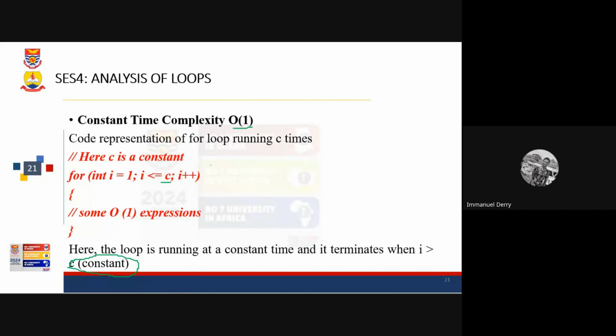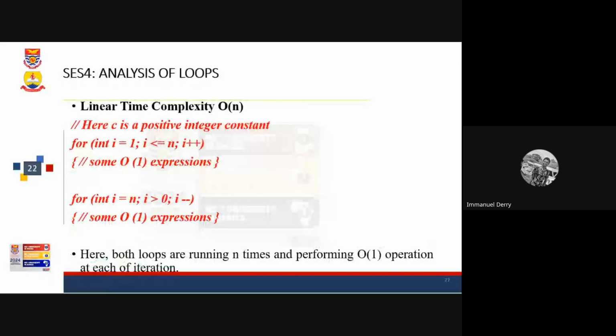Thank you. If you look at the top here, we say here C is a constant. That is, we predetermine or know that it's going to run maybe 6 or 4 times. Then we can evaluate this as constant time operation or constant time complexity. So when you write a function like this and you leave it open without telling us C is a constant, then everybody will also evaluate it as this.